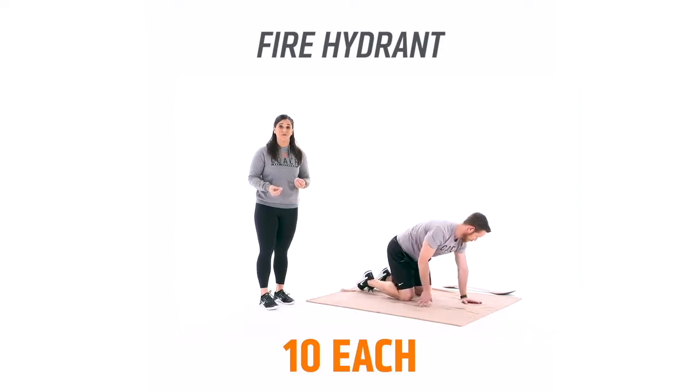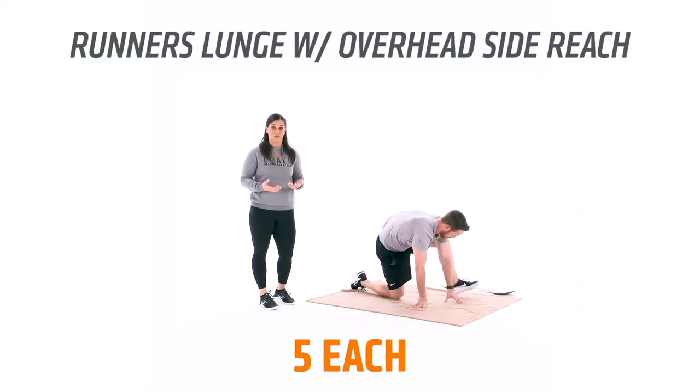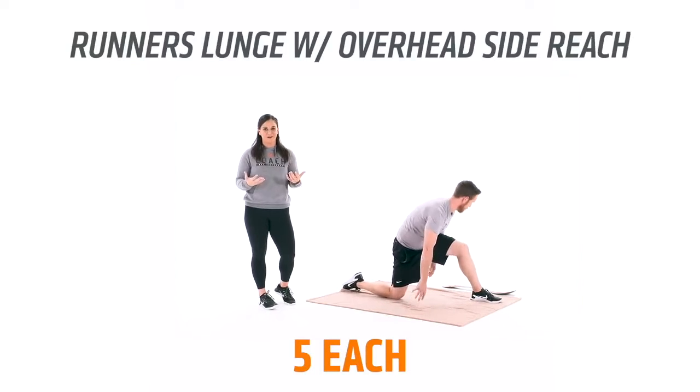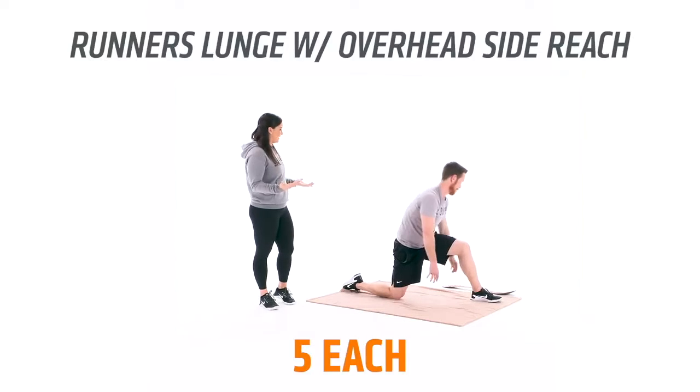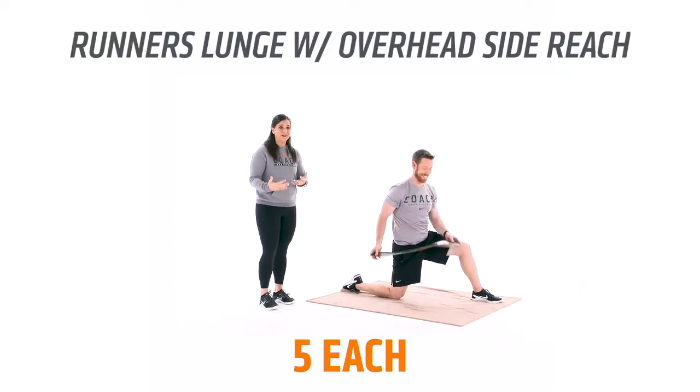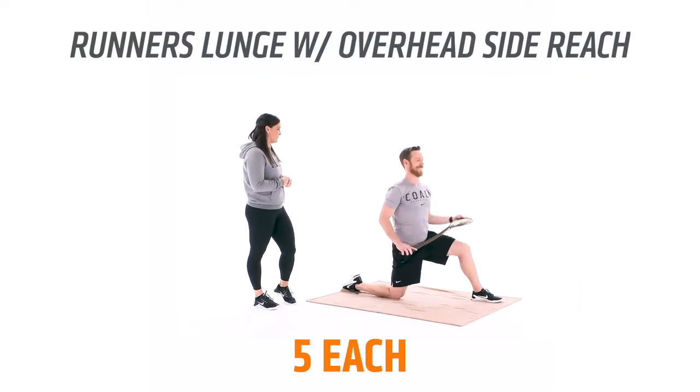Now our next one is gonna be a dynamic runner's lunge. So we are gonna add an overhead side reach. In order to help with posture, maybe grab something that you have at home. We happen to have a ginormous spoon. So we're gonna have John hold that over top of his head.